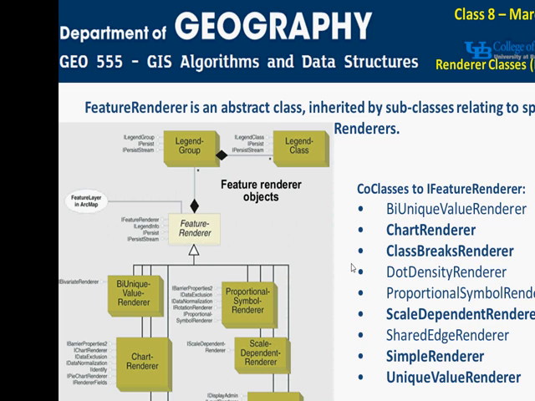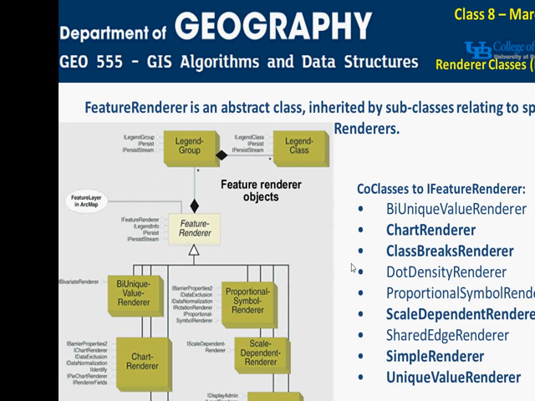And if you remember, an abstract class cannot have objects of its own. All the objects are contained on subclass or child classes. And like we've seen a couple times tonight, there's an abstract class here we'll call feature renderer. So there's specific types of feature renderers that define how we draw attributes in our feature class.